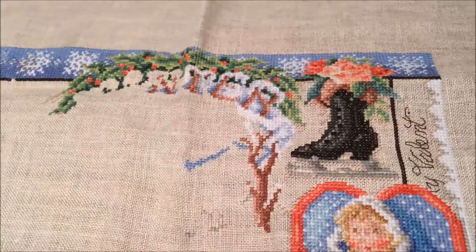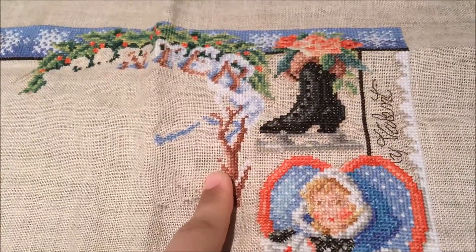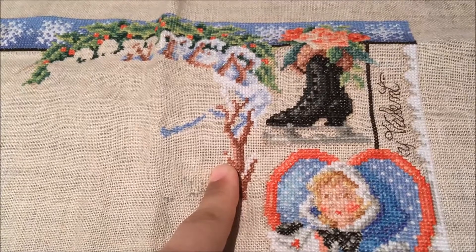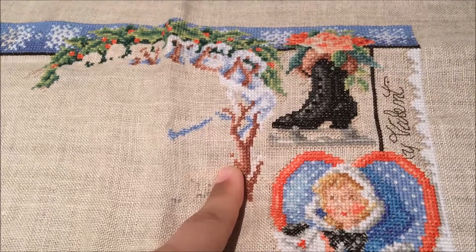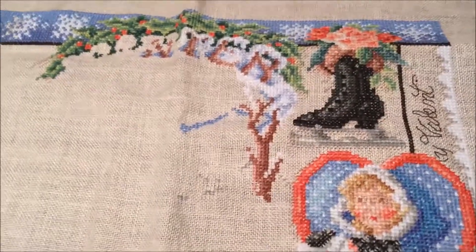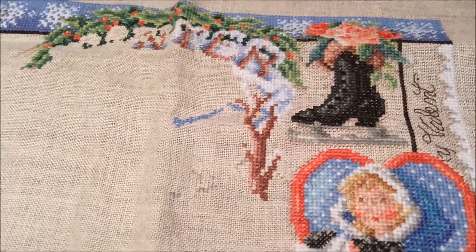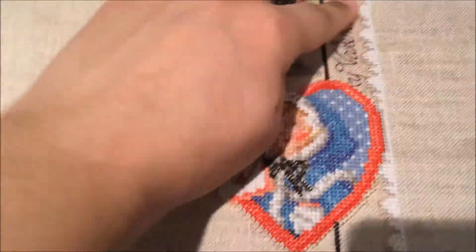I really like this design but it sure takes a long time to stitch. I think this is one I'd have started in hand, so I'm going to start stitching it with a frame now and that might speed things up. Speaking of which, I was looking at the Lowry stand this morning, and it seems to be cheaper if you order from Lakeside Needlecrafts rather than from the UK site — about 20 pounds difference, which is around 30 Canadian dollars. Even on Lakeside it's about 75 pounds for just the stand, so that's a save-up-for-it type of thing.